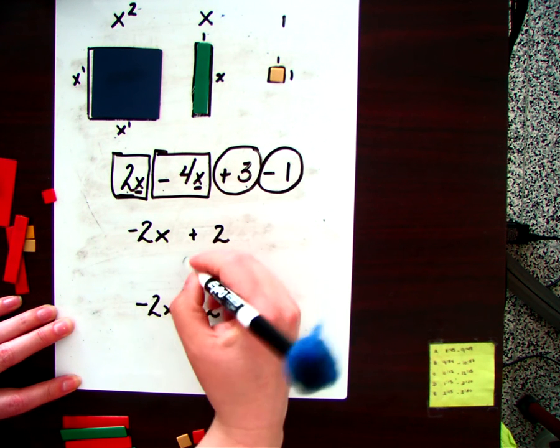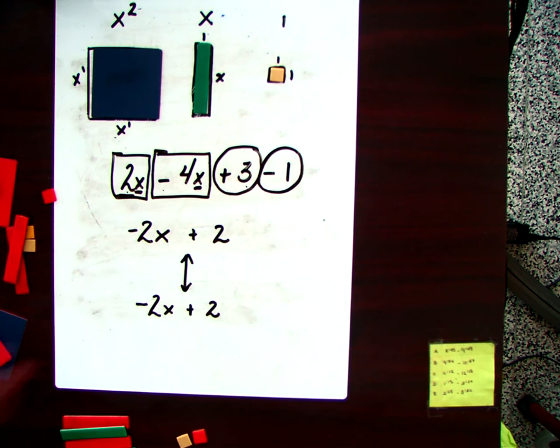And as you can see, those are the exact same thing. So it doesn't matter if you use the pictures or if you just want to use the coefficients, those are nice and easy to use. So I'm going to stop. This is just a quick introductory video of shapes and how things cancel each other out. If the shapes help you, please use them. If they don't, don't worry about it.